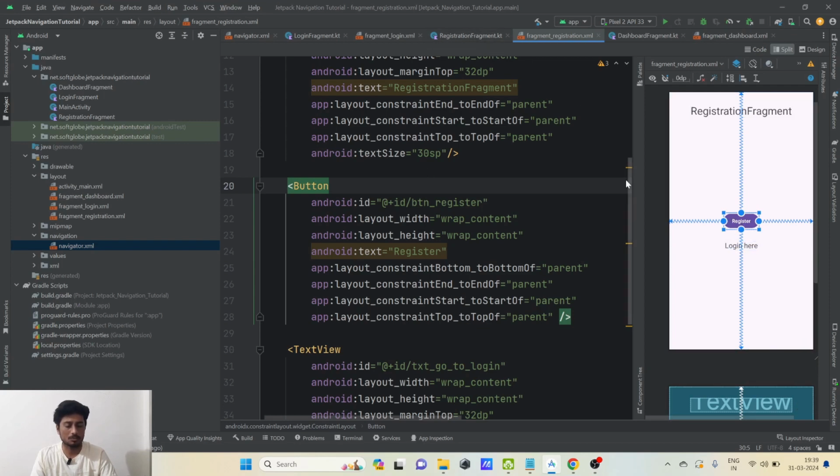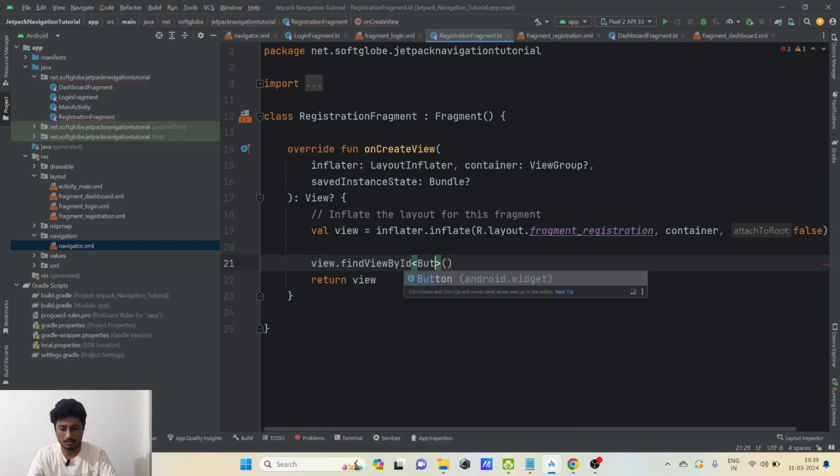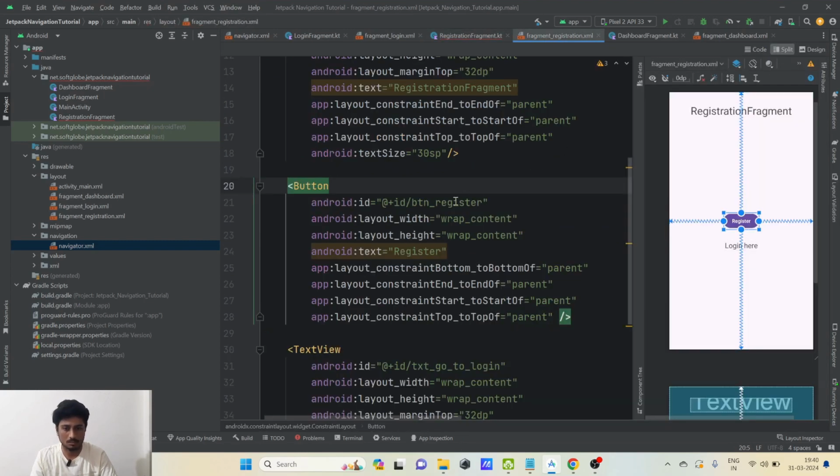So let's implement the first one. I'll go to the registration fragment here. I'll again do the same thing, view dot findViewById, that is a button, R dot id dot, what is the id of this button, btn register.